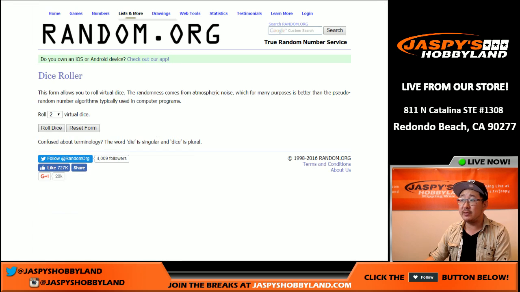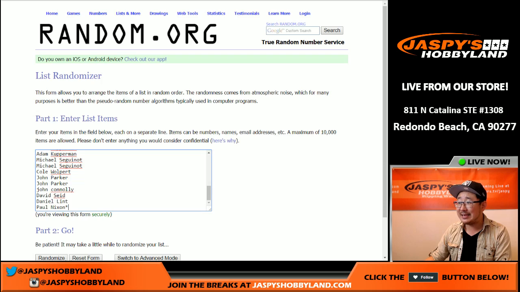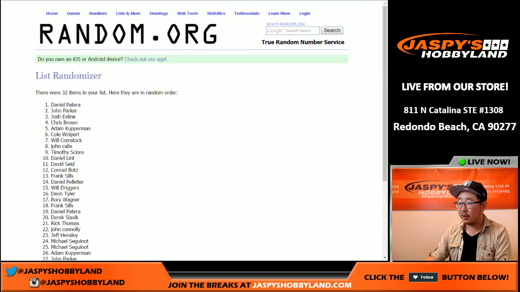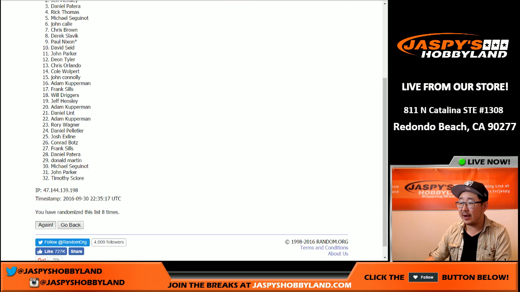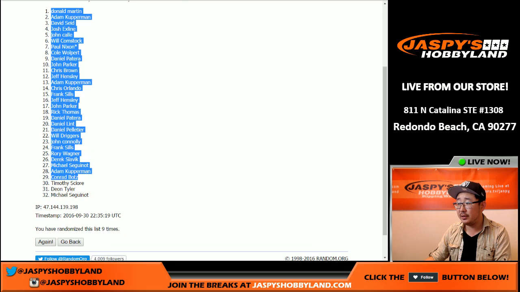Let's randomize the teams. Let's see what everyone gets, ladies and gentlemen. Let's roll the dice. A 5 and a 4, 9 times. Good luck, everybody. 1, 2, 3, 4, 5, 6, 7, 8, and 9th and final time. After 9 times, we got Donald in the pole position. Trades are allowed, folks, and Ziggy in the number 30 spot.